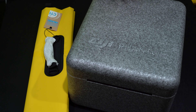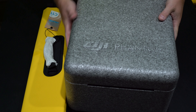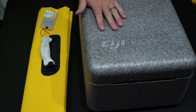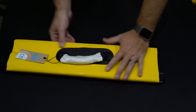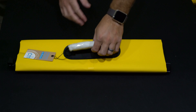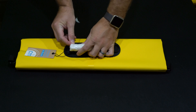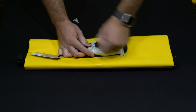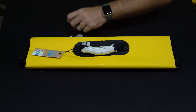Now you know that I always love a waterproof and ruggedized case, but what about that little — what I've referred to many times as a glorified steak cooler? You know, the case that your Phantom 4 comes in. Obviously this has its disadvantages because it's not ruggedized, it's not waterproof by any means, but from a size perspective when you're traveling with a lot of other gear, this may be small enough to fit in a large suitcase. So that's where this comes into play.